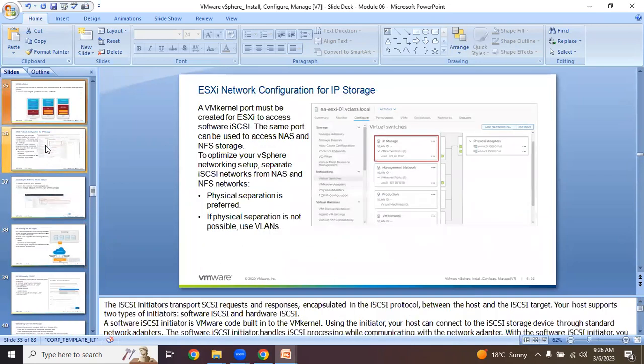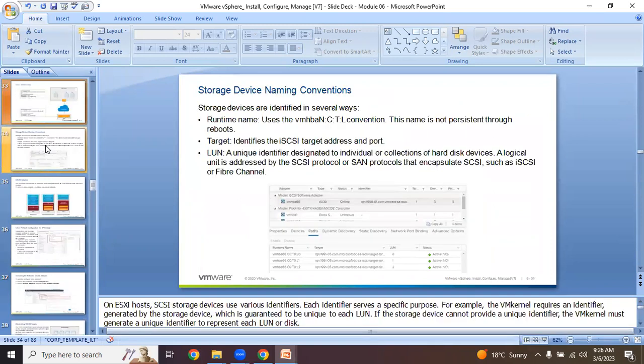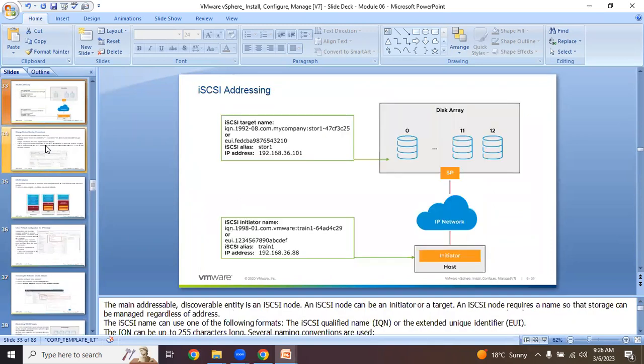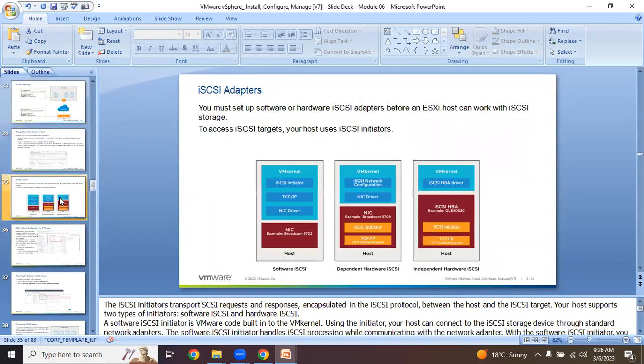In case it is iSCSI, this will be like this. In the iSCSI case, this will be host. The host always needs to initiate the request, but once the host initiates the request, there are different categories of interface cards, iSCSI adapter cards.